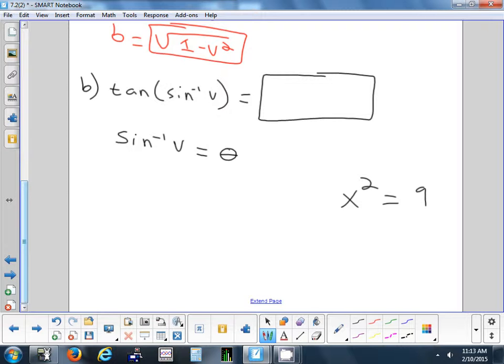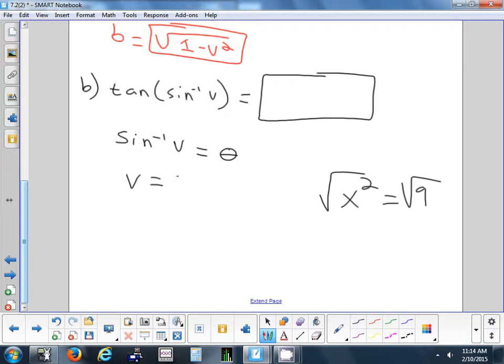Now, how do we say it? No, you can't divide by functions because they're not variables or numbers. Just somebody tell me, how would you say what to do on each side here? Not multiply by square root, but take the square root. Take the square root of each side. Take the sine of each side. Okay. So I know what you meant. You're on the right idea, just how you were saying it.